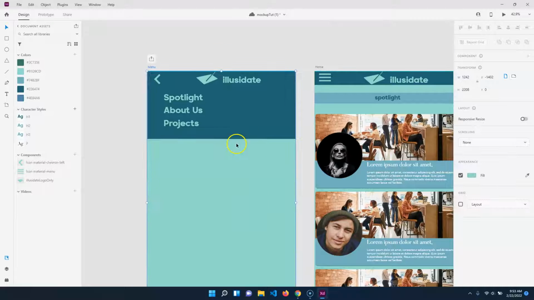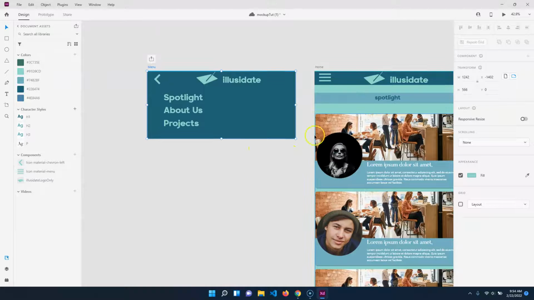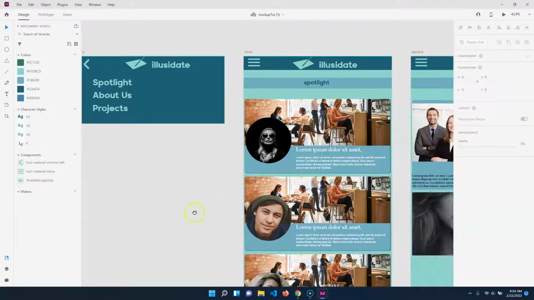Now I want to shrink my artboard so it's just the size of this menu. I'm going to do a basic menu where it's just the overlay, the drop down thing when you click on this, because that's typically what you see. I think it makes the most sense. But I can show you how you can make this a whole separate page if you wanted to as well. It's pretty easy. Okay, so we have that.